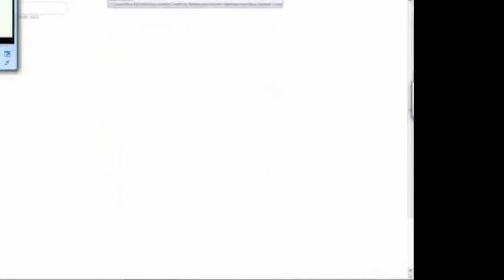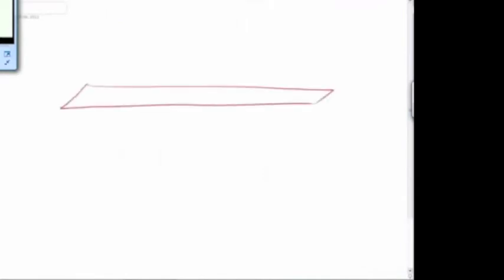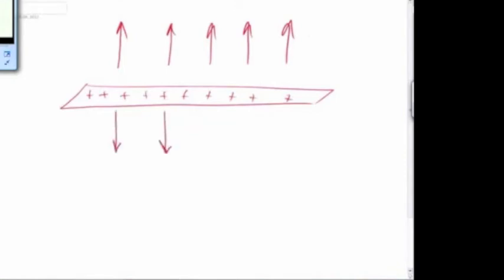We have a similar situation for a positively charged infinite plane. In this case, the magnitude is eta divided by 2 epsilon 0, and the direction should be pointing away from the infinite plane, and it should be perpendicular. Every electric field vector should be perpendicular to the plane. Underneath the positively charged plane, the situation is the same in terms of magnitude, but now the electric field vectors point away from the infinite plane.